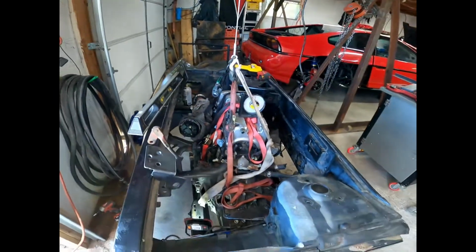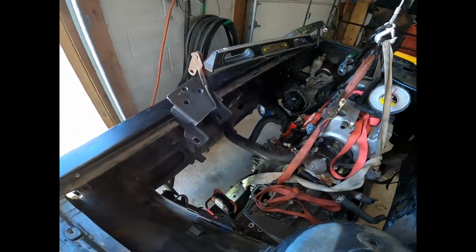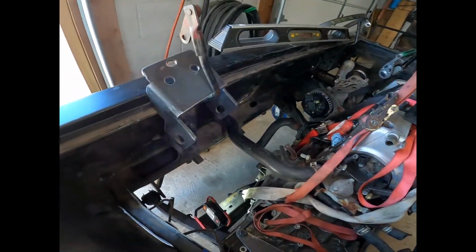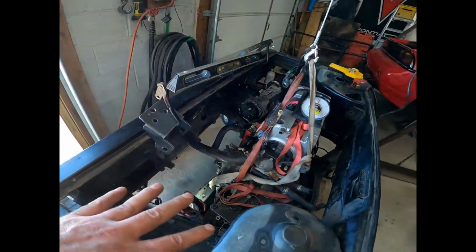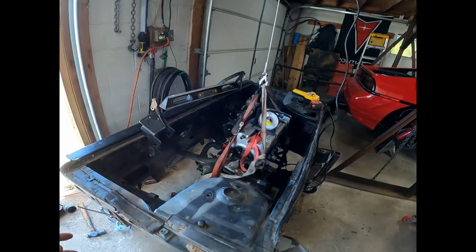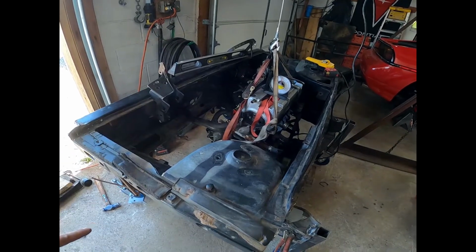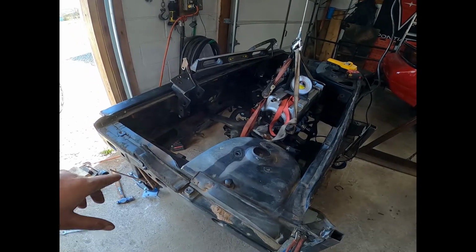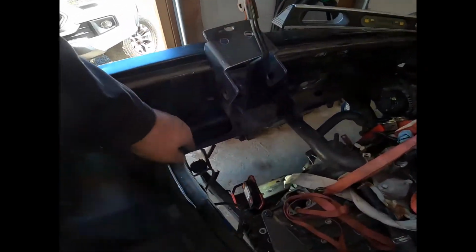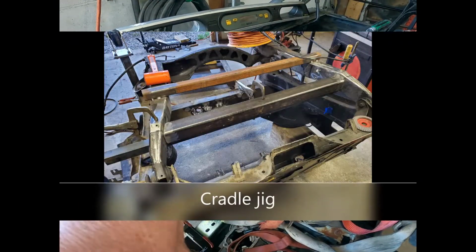So, you guessed it, engine's got to come back out. I'm going to weld a brace from one side of the cradle to the other to help hold it in place. And then I'm going to take this whole mock-up bay, flip it over, and then do my measurements for the new cradle cross member and cut the old one out, and then tack the new one in, using the pickup points to help hold the cradle in place to keep it from trying to twist or spread when I cut the front cross member out. So let's get to work.